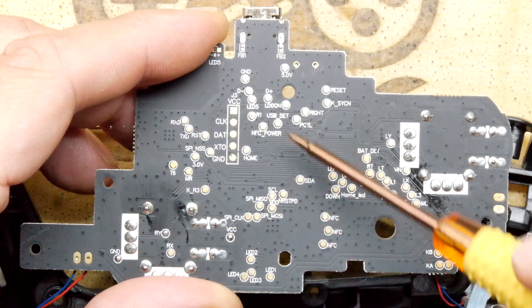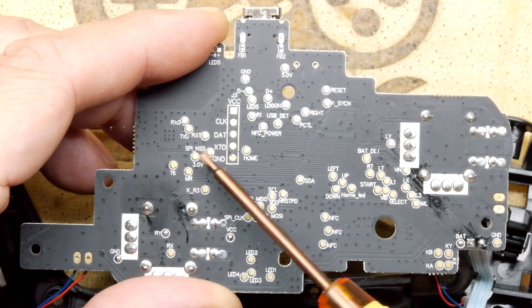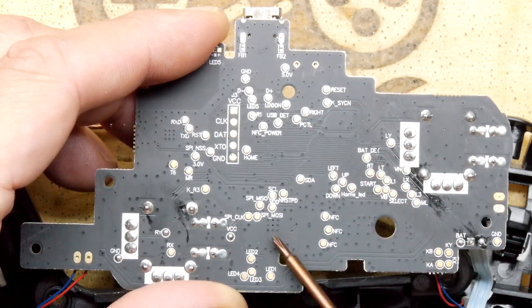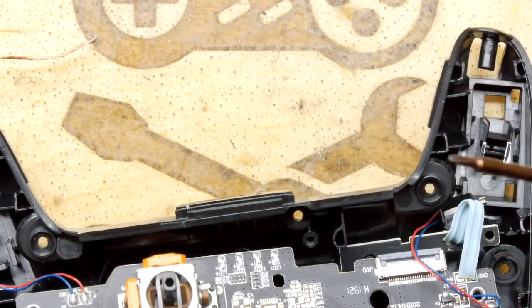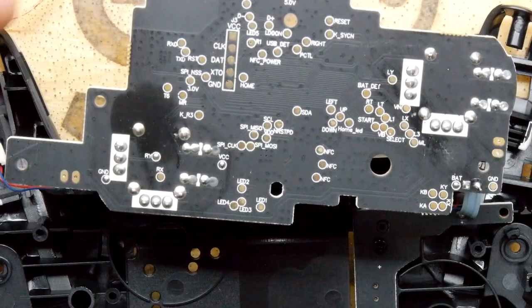You've got up, down, left, right - everything. NFC - so it even has the NFC on it. Interesting. You can play Breath of the Wild. That's absolutely fascinating. So if you want to actually adapt this for your own project, make some other kind of mega joystick, you could just tap in here.